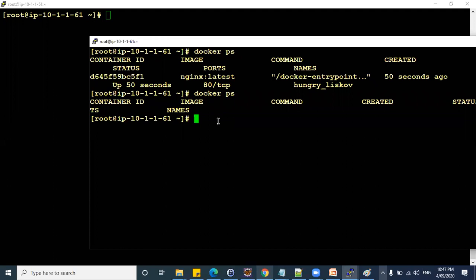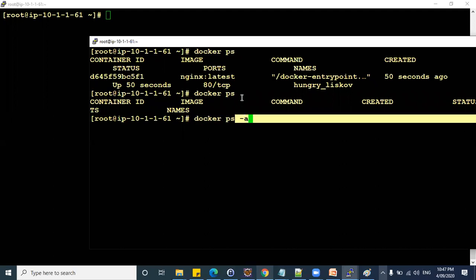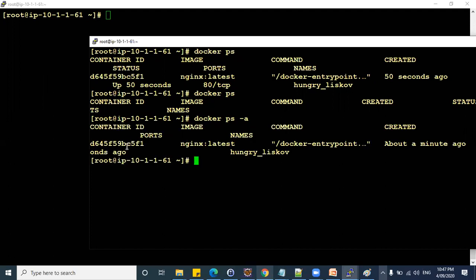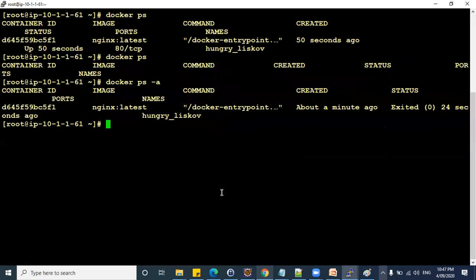If you want to see the containers that have previously executed, just provide -a so that it will show the old containers and the history of them. Created 1 minute ago, and the status should show exited. You can see the status here. If it is running, it will show running.